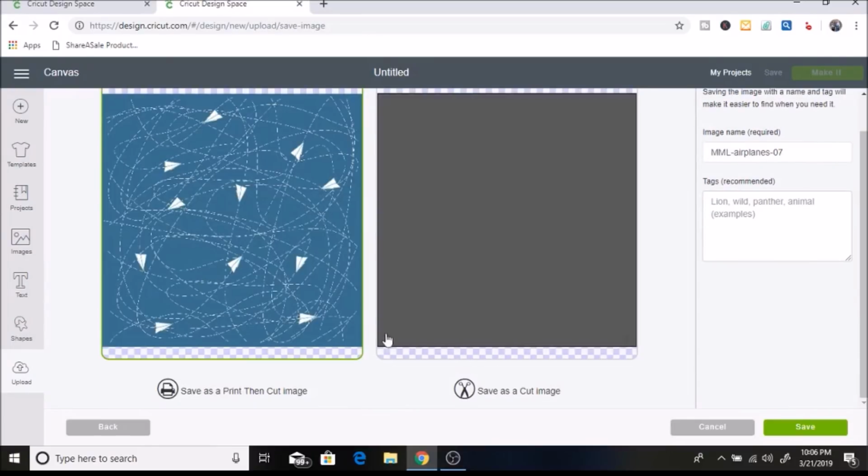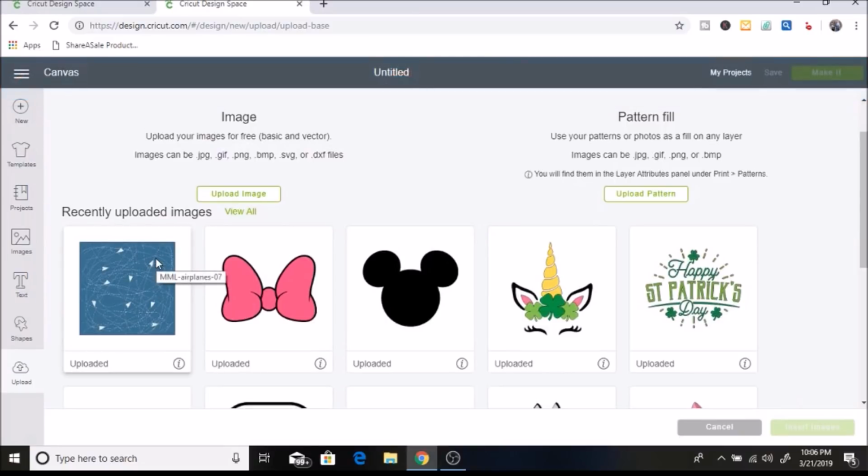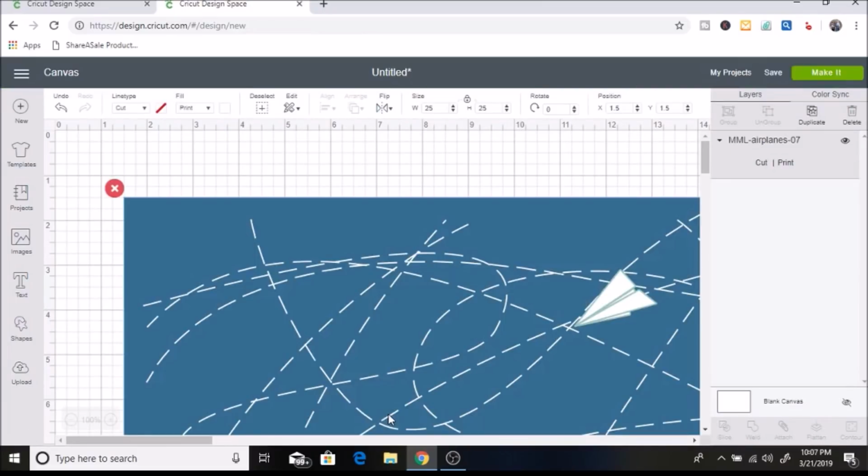And we are going to be doing a print and cut for this project, so I am going to save it as a print and cut, and you'll see if you don't, it's just like a black square. So I am going to save this as a print and cut. Okay, so then it shows up here underneath our uploaded images, so I'm going to click on this and insert the image into Design Space. Okay, so then I'm just going to make it a little bit smaller so it's easier to look at this.